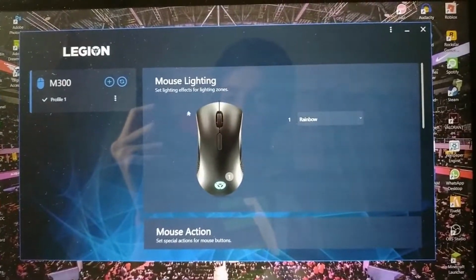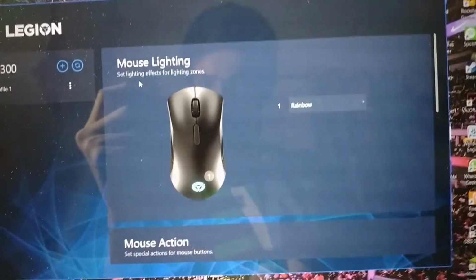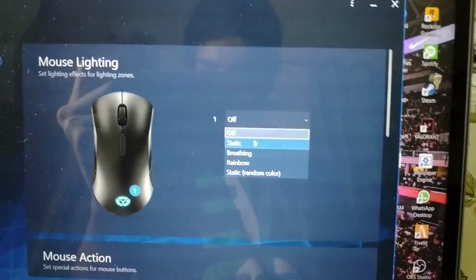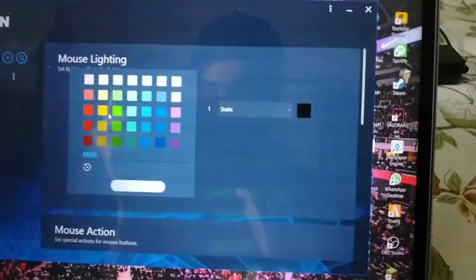So it automatically detected my mouse, and here you can see it says mouse lighting, set lighting effects for the lighting zones. Here I can select any light. So off, it switches off the light from the mouse. When I do static, so it is set to black, so it is showing black. I am gonna set another color, red. So now it is showing red.